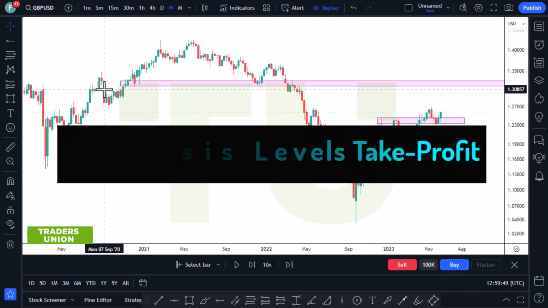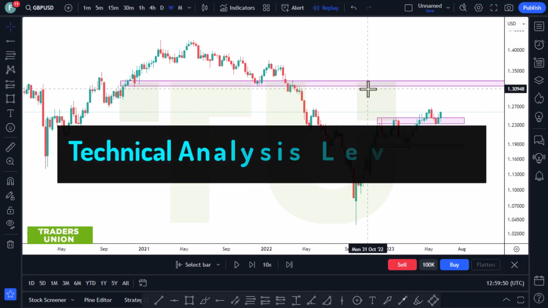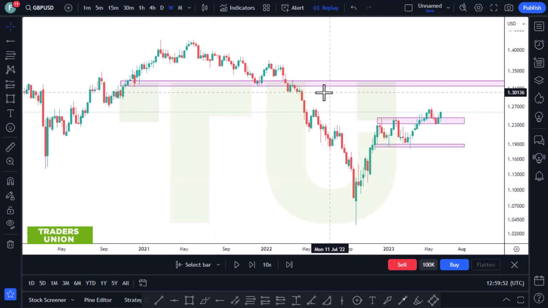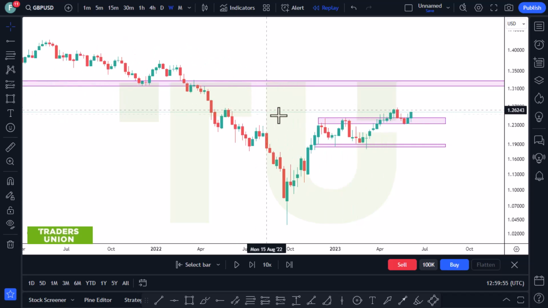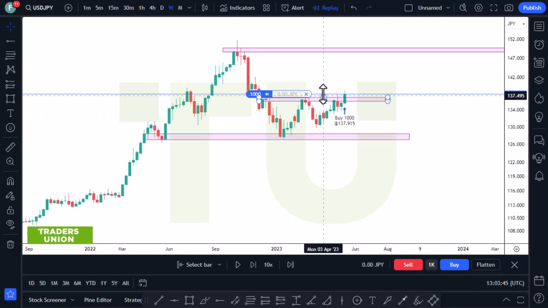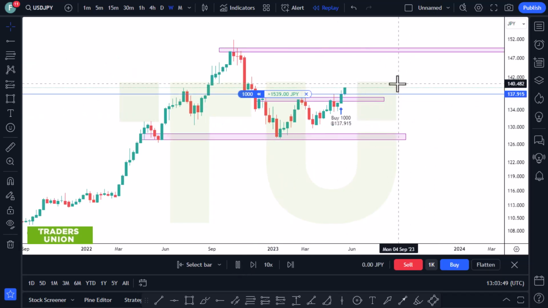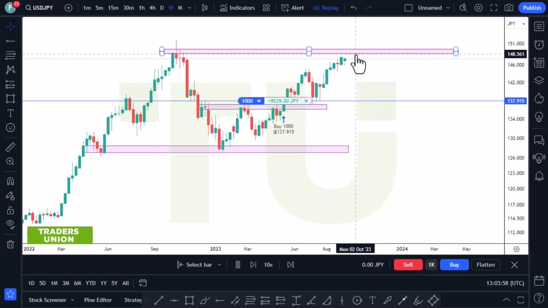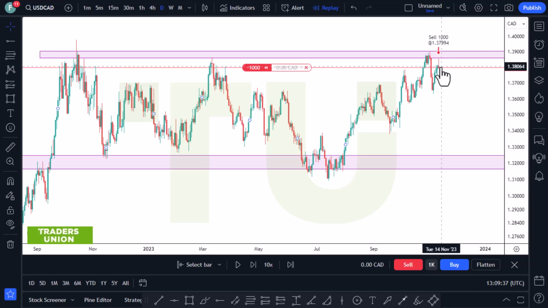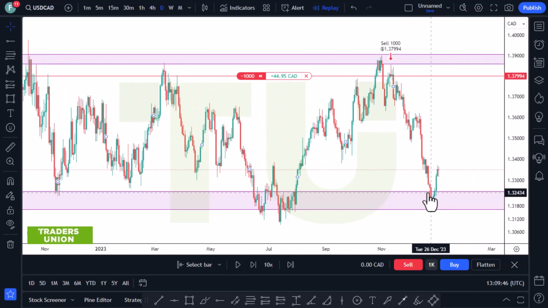4. Technical analysis levels. You could use several aspects of technical analysis to determine your take-profit level. You can take profits at key technical levels like support or resistance zones or channel lines. In a buy position, whenever the price trades to the resistance level, it signals the time to take a profit. In a sell position, whenever the price trades to the support level, it signals the time to take a profit.